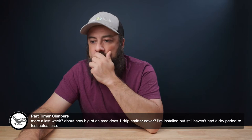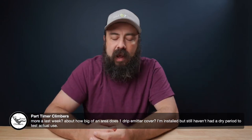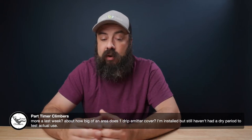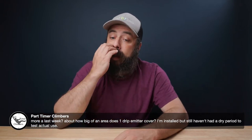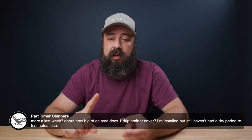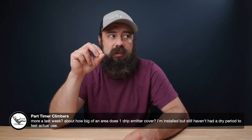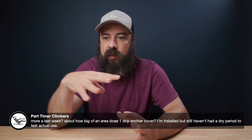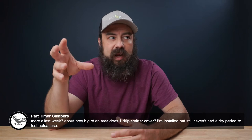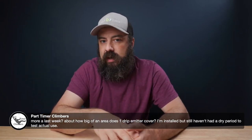How big of an area does one drip emitter cover? I'm installed, but still haven't had a dry period to test actual use. So it depends. I don't know the area, but let me back up. Not just the area that it covers, but every emitter will vary in how much water it puts out. Everyone's graded differently for how many gallons per minute per 100 feet or whatever. But also your soil type is going to matter a lot too.